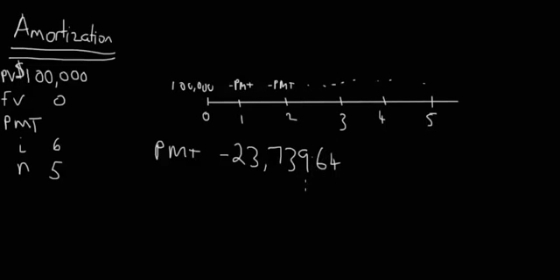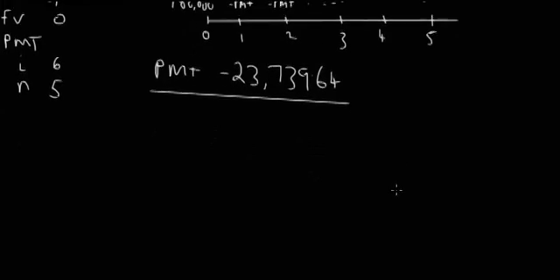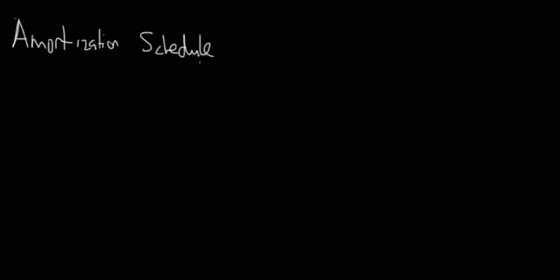So let's build an amortization schedule. Now that we know that our payment is 23,739.64, let's scroll down and build for ourselves what we call an amortization schedule. And it's very likely you'll be asked a question about this because it's very important. And also, you'll probably be given an empty amortization schedule table to fill in. If not, hopefully you'll have practiced it enough or you'll remember this video to know the column headings.